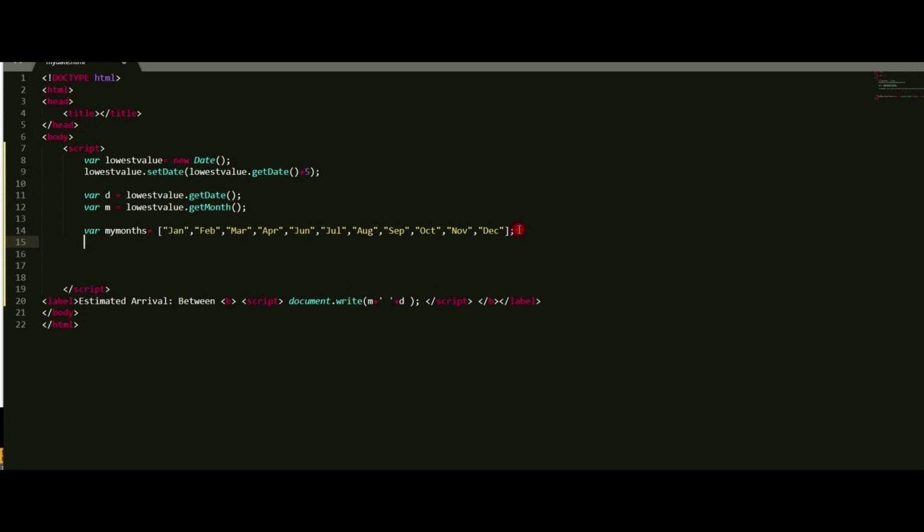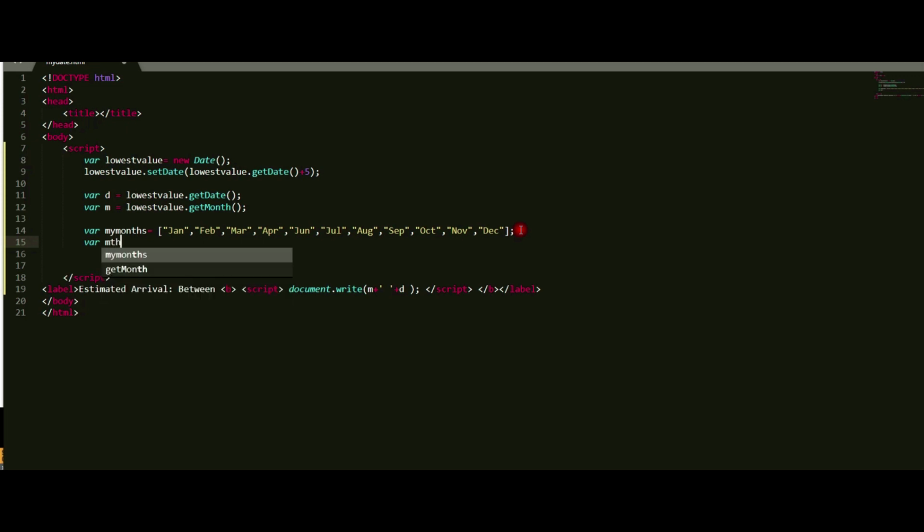Now we need to access the right element. Again, because this is an array, January is 0, February is 1, March is 2, and so on. So let us declare an official variable for our month. Let's say mth, and then the array.